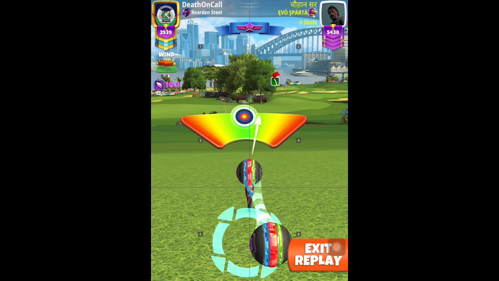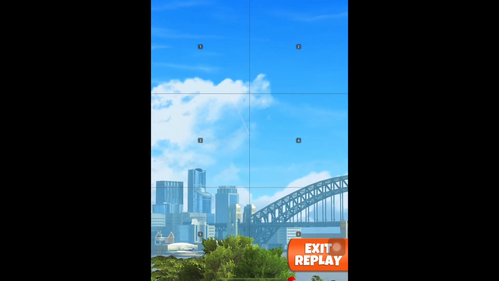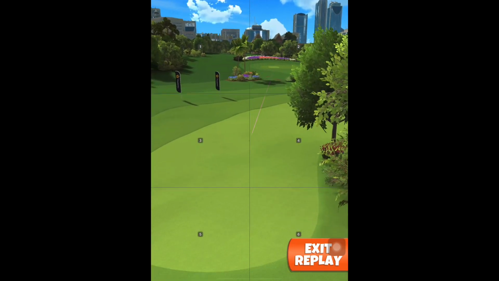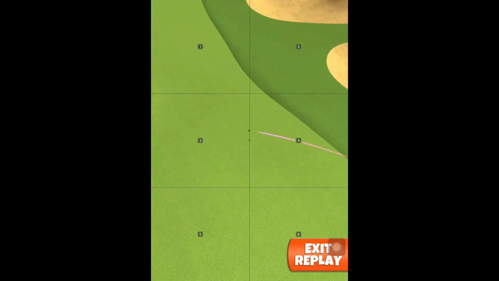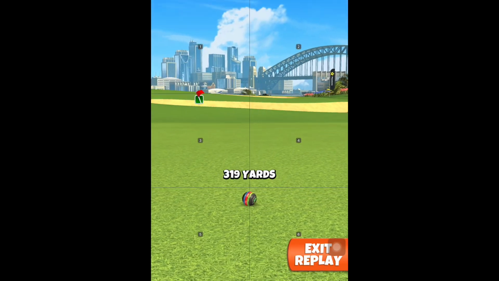Just before circle drop over power, we are looking for a drive yardage at somewhere around 320 yards. 319.